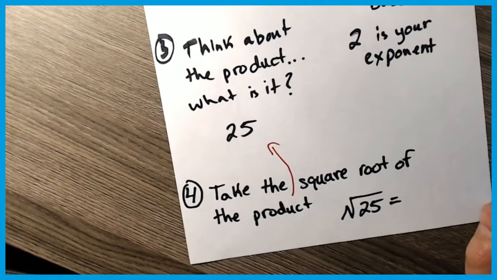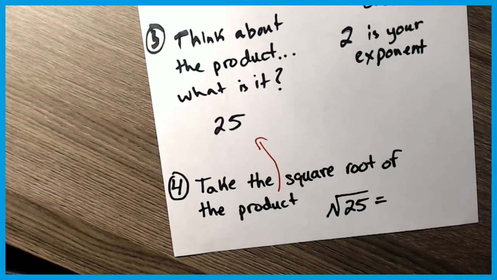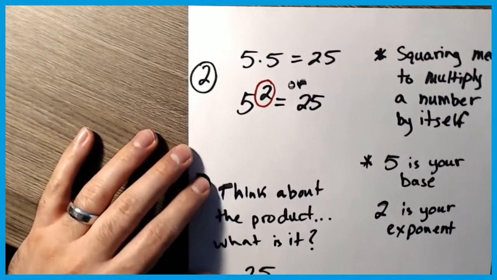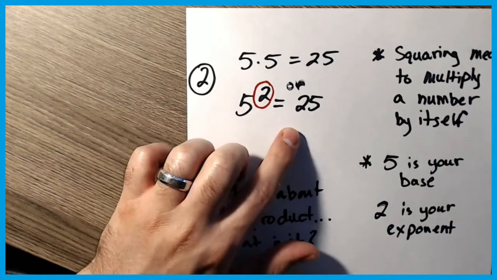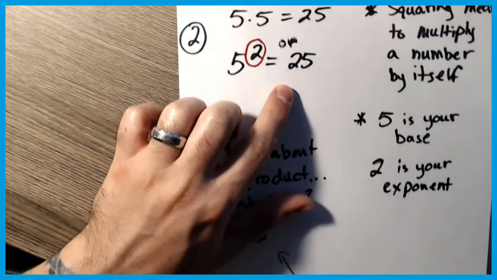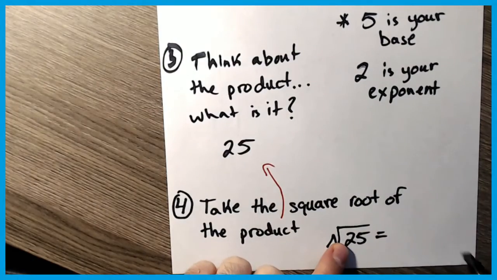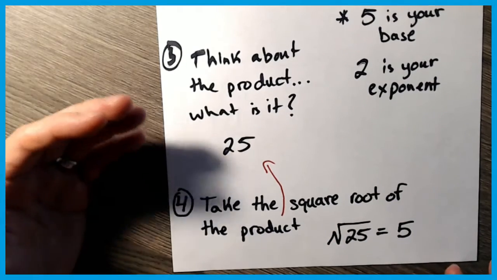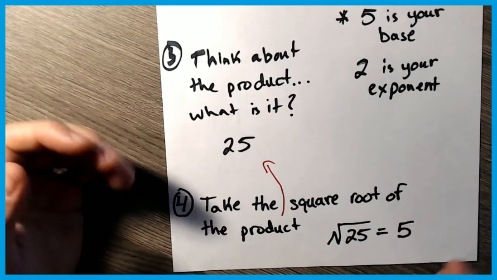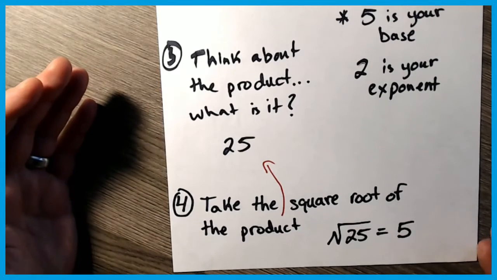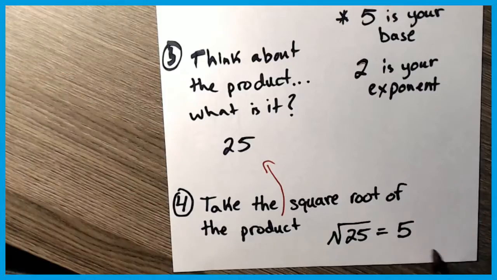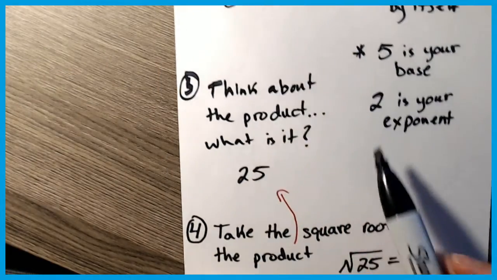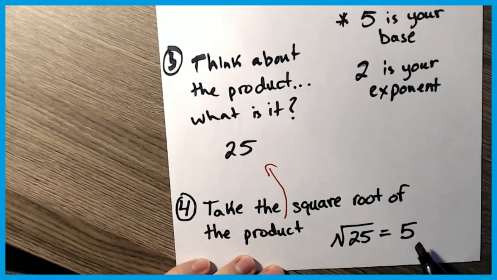What is a square root? I think the easiest way to think about it, if you're not familiar, is that when we find the square root of a number, we are undoing the squaring process. So in other words, since 5 squared equals 25, it follows that the square root of 25 has to be 5. We call these inverse operations. Similarly, you can think of them as opposites. The better word to use is inverse. So if 5 squared is 25, the square root of 25 must then be 5.